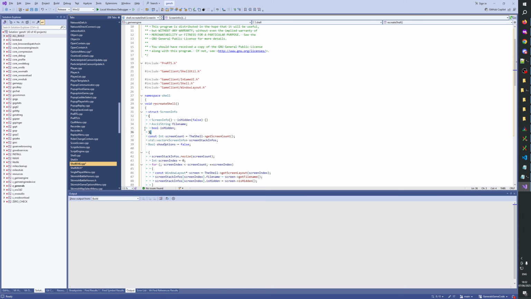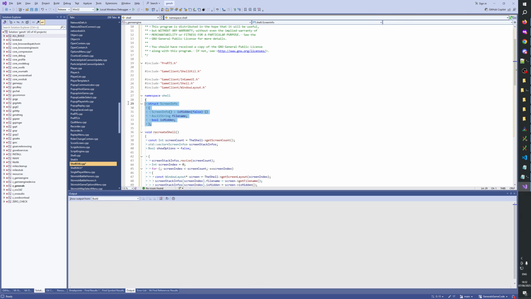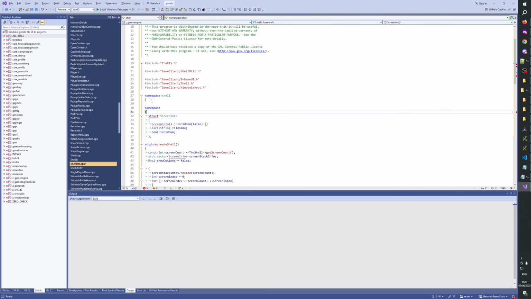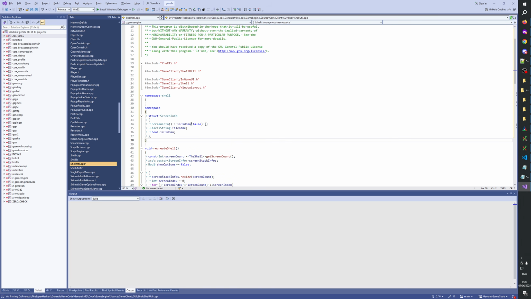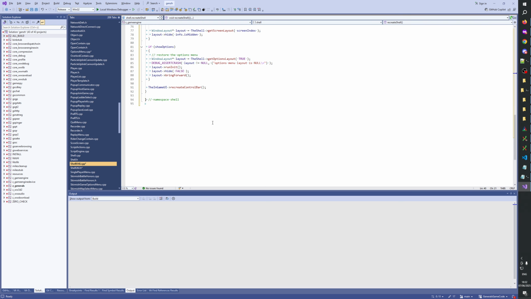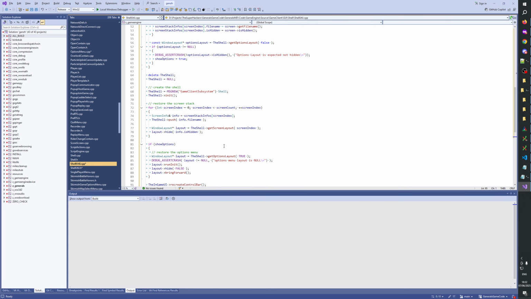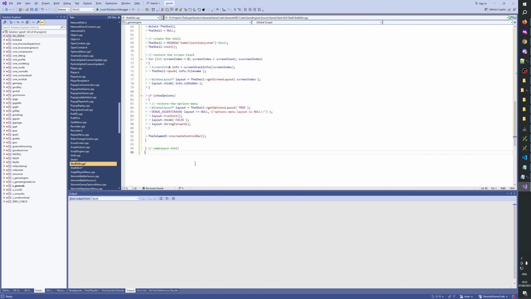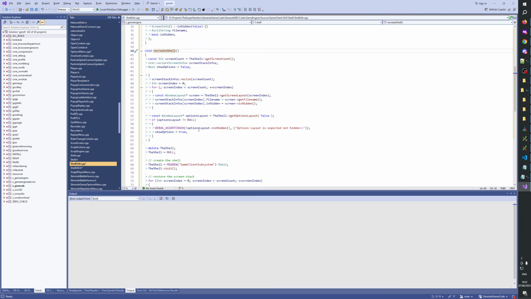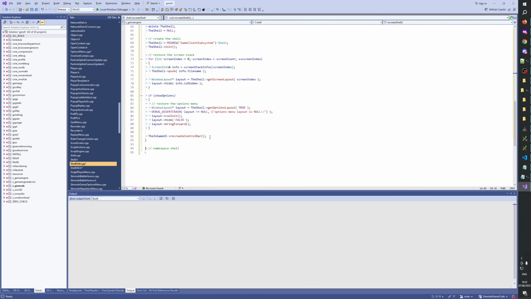Then we can take this guy and we put it here outside. Maybe put it into an anonymous namespace. Okay. Recreate control bar.